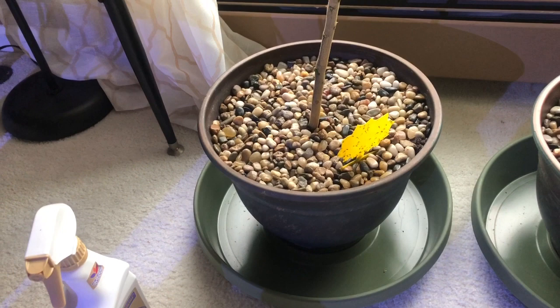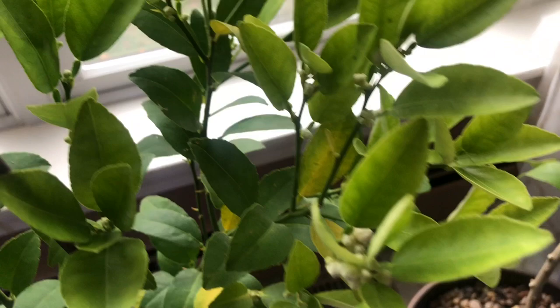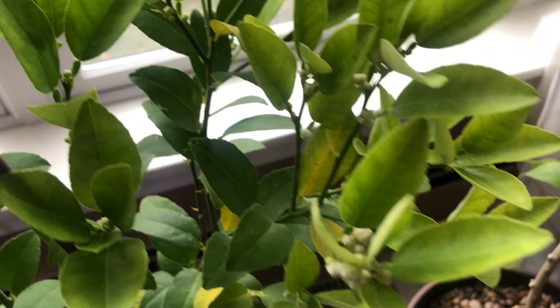I've got the rocks on top so there's no open soil, and I'm going to continue letting the top half of the soil dry out. That's what you really want to do. You don't want to over-water your citrus trees by any means because they don't like wet feet — wet roots — they don't like to be soggy, you want to let the soil dry out. Interesting enough, when I brought these guys indoors for the winter the key lime bush started to flower, so pretty soon we're going to get some limes. Be nice to have a fresh lime, pick it off the tree, throw it in a glass of Patron — good to go.